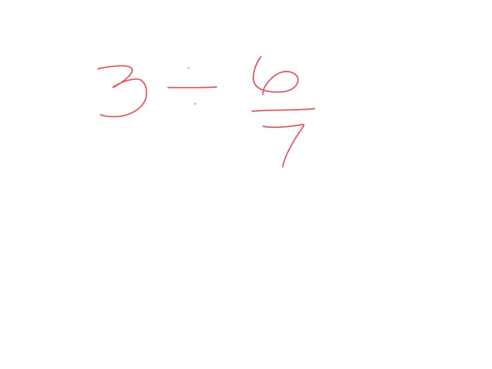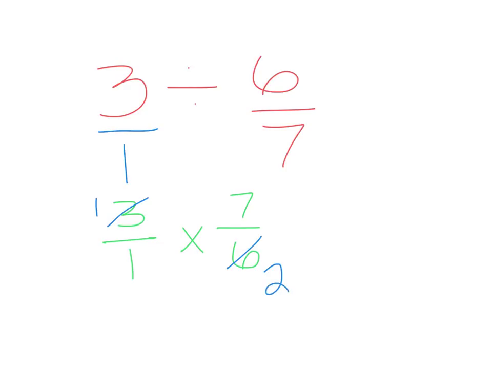Let's look at the next one. We've got 3/1 divided by 6/7. So we're going to rewrite this as 3/1 divided by 6/7. Remember, any whole number goes over 1. So now we're going to keep, change, reciprocal. So we're going to keep 3/1, change the division to multiplication, and do the reciprocal, which is going to be 7/6. We're going to see that we can cross simplify. The 3 becomes a 1. The 6 becomes a 2. Multiply straight across and get 7/2.